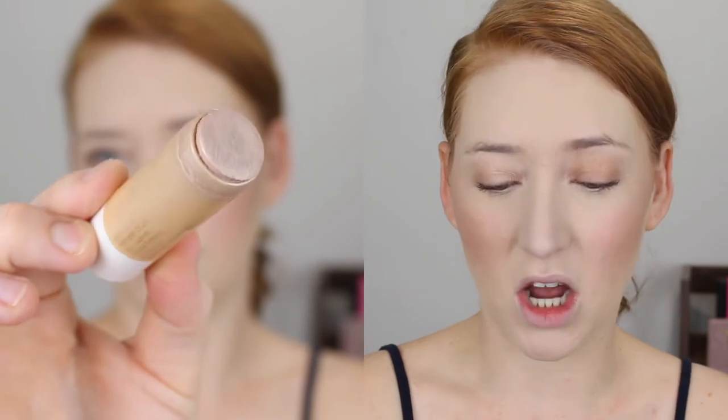For highlighter I have two products that I've been using separately or together. The first one is the Flower Beauty Chubby Highlighter Stick in the shade Pearl Shimmer. I like to use this when I'm going for more natural makeup looks and I just want my skin to look nice and fresh and glowy. I've been using a brush by Focalore Beauty from a brush set, or I just use the back of my beauty blender — whatever you've got — and I just lightly pat that on my cheekbones.